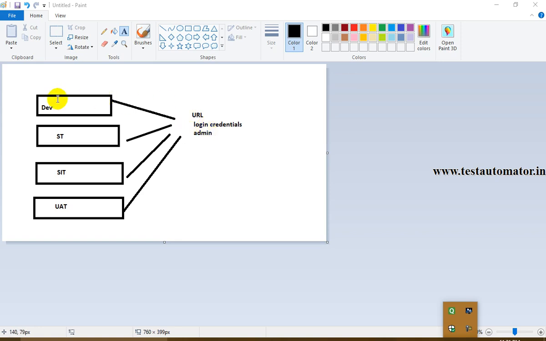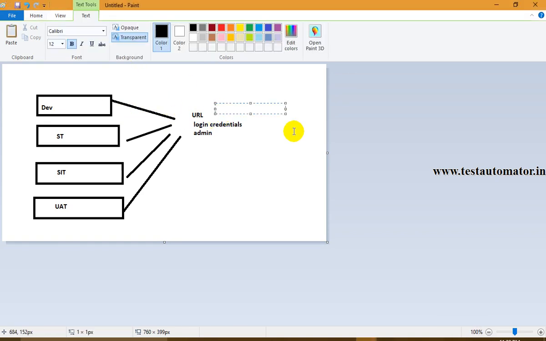Now let us say I'm creating my test cases on the development server, and I am hard coding this URL. While launching the browser, I'm giving driver.navigate.to and some URL, let us say google.com.